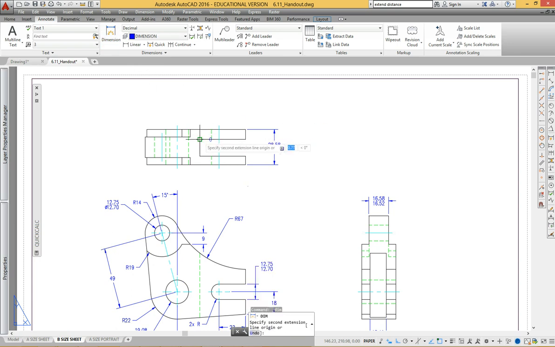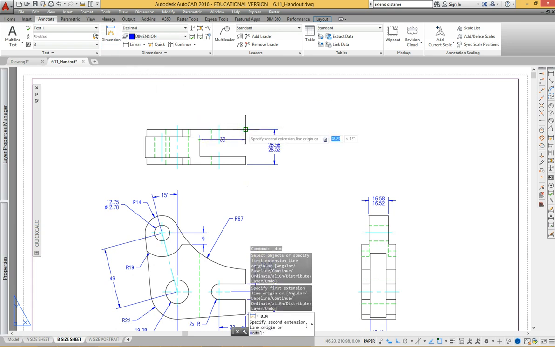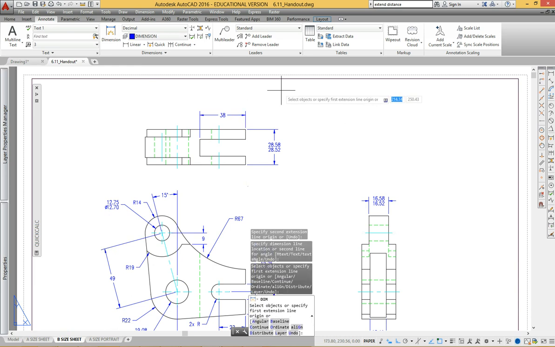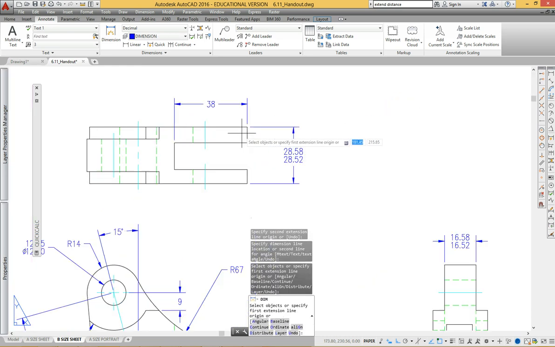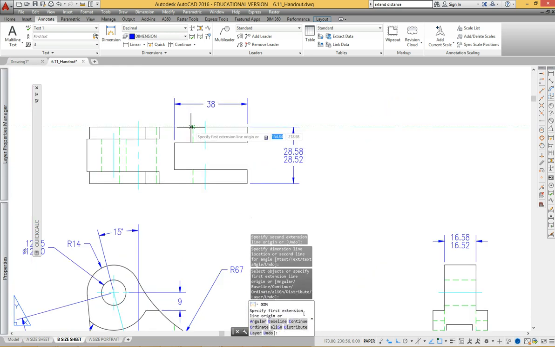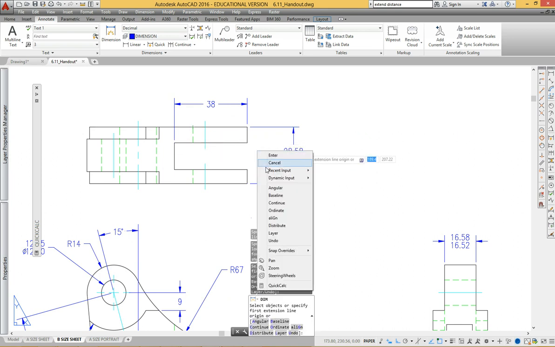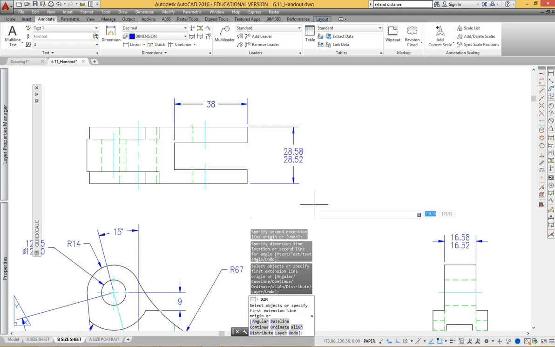And here we've got one there. Go easy. Whoa, where'd it go?